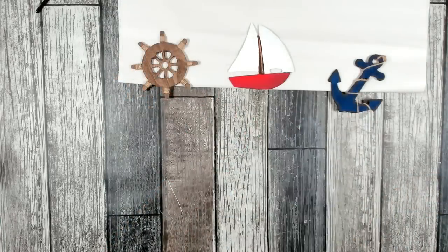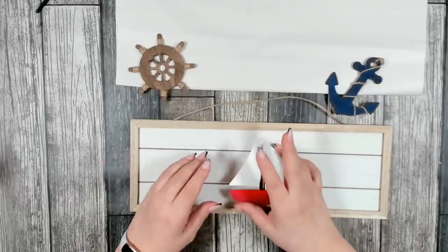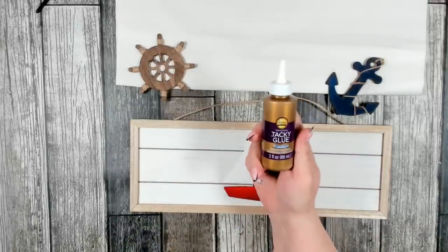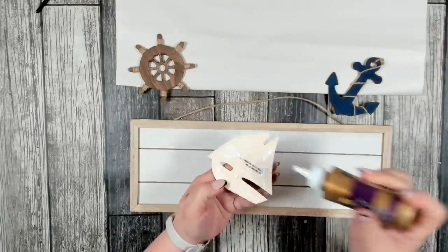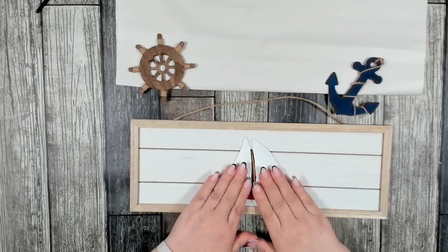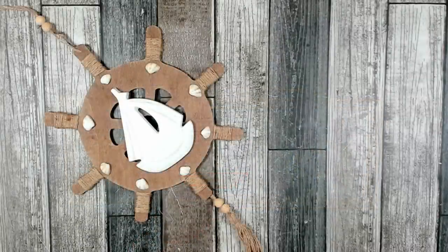All of my pieces are ready to go. You're going to need one of these nice wood blanks from Dollar Tree — this is about 16 inches by five and a half inches. I'm simply going to add my three little pieces across. I'm going to start with my ship in the middle and then one on either side. I'm going to be attaching these with a combination of Aileen's Original Tacky Glue and hot glue. And there you go — I'm all done! I'm really happy with the end result. I like all three of our icons. It gives me that nautical feel, which is exactly what I was going for.